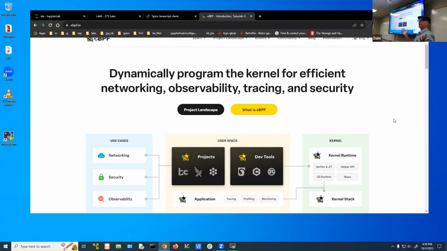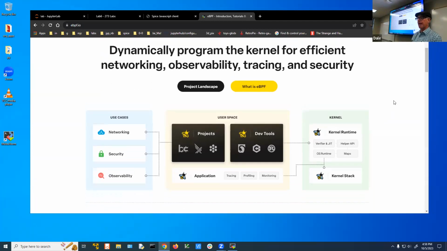Okay. It actually lets you see what's going on at a very deep level on your networking or your security, and observability in the sense of what's going on in my kernel. And what this company has done is the extended Berkeley packet filter is open source.